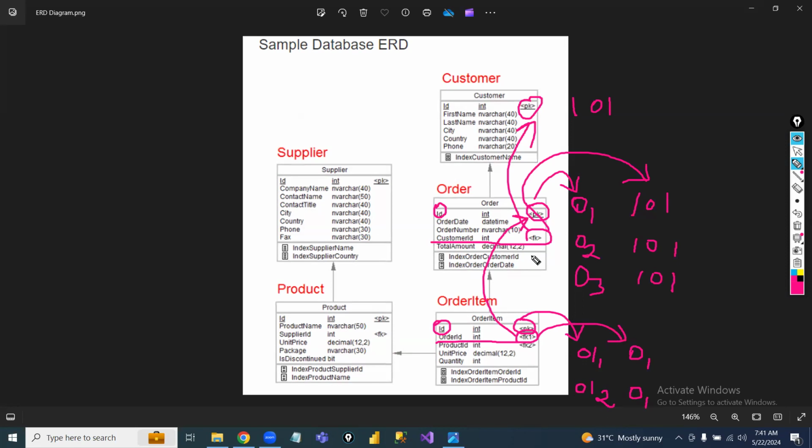So guys, in this way, all these tables are interconnected to each other with the help of primary key and foreign key. Primary key and foreign key are a pillar of SQL. If you don't understand the concept of primary key and foreign key, you cannot work on SQL properly. So this is going to be a very important session. In the previous session I explained primary key, and this session is foreign key.